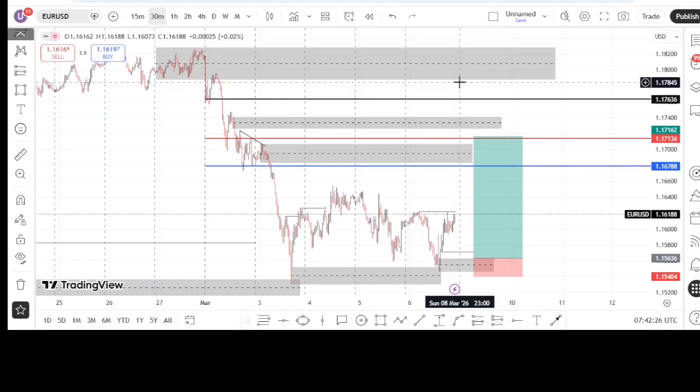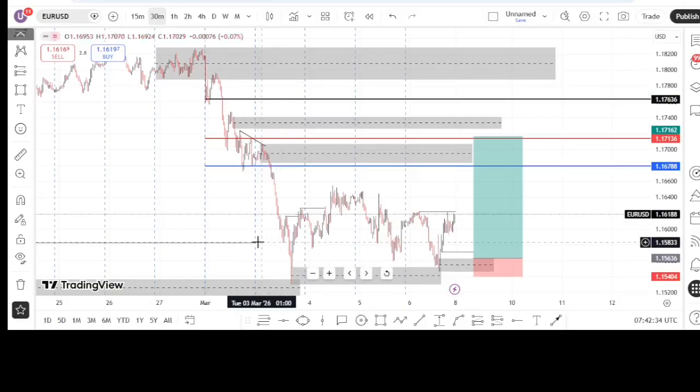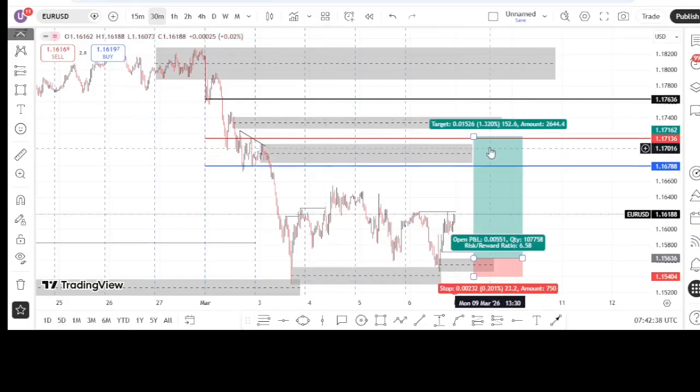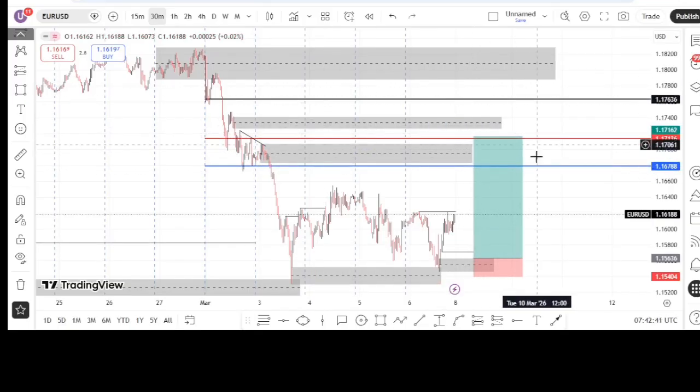So it seems that my long-term expectation on Euro USD is buy. The reason why I'm buying is because price has not really changed character. So I am looking forward for price to be at these levels, at this key level, before I can be looking for a way to sell. Better still, I can call it a short-term buy, because we still have an overall expectation to sell.